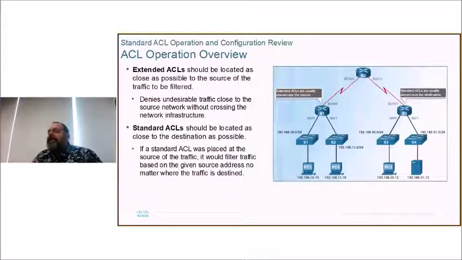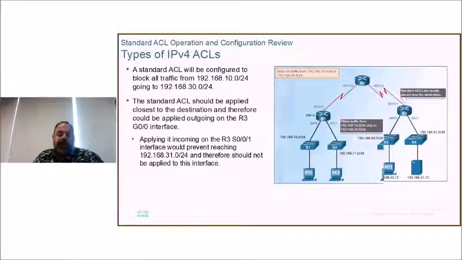Of course, with standard ACLs, they're a bit of a blunt tool. You can only match the source address. So if you put that right next to the source of the packets, and you're denying them, you're going to block them getting absolutely anywhere, not just to maybe a destination you're wishing to block. And so the downside with that is, of course, you've got to route them towards the destination before you then decide, oh yeah, this is traffic we don't want. I suppose the upside with standard ACLs is because you're only comparing source address, there's less processing required.